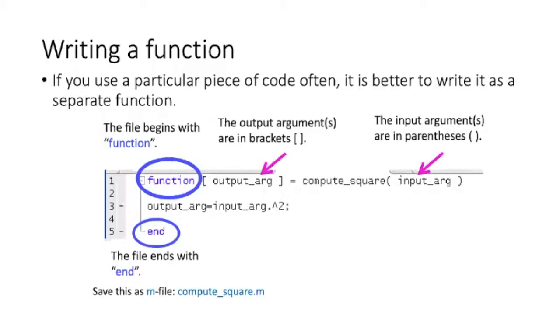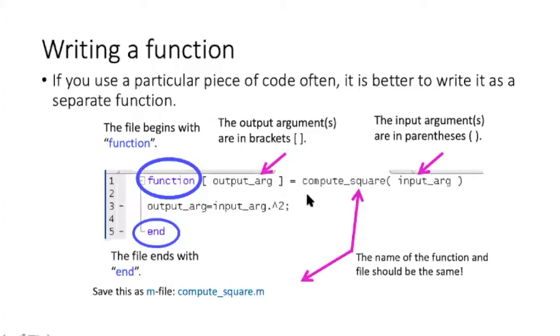And you want to save your functions as a .m file. If you are running MATLAB on the cluster and you forget to add the .m extension, it will actually sometimes just save it as a text file. So it's good to include .m when you're doing that. And make sure that whatever you name your function is also the file name.